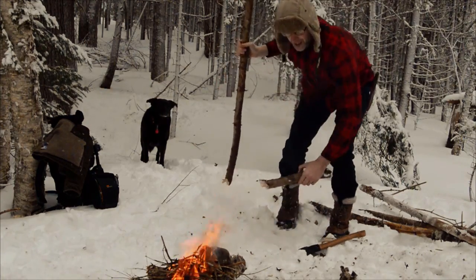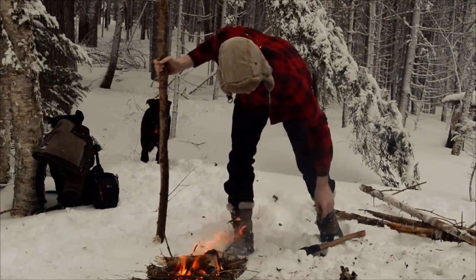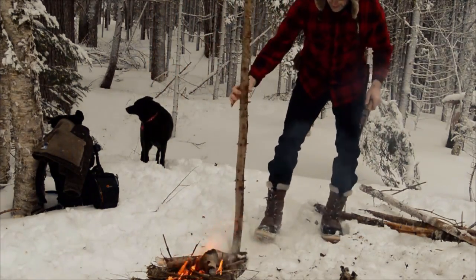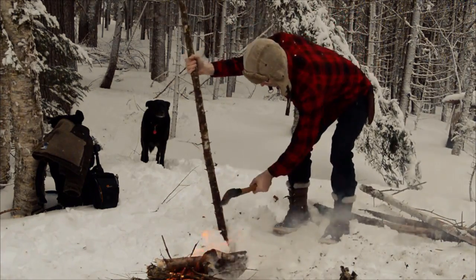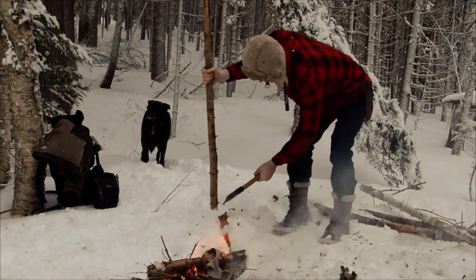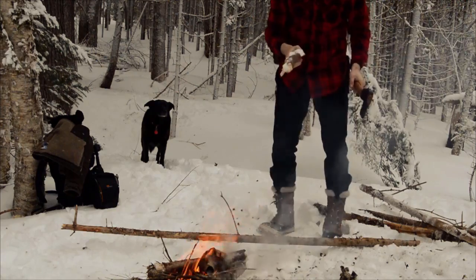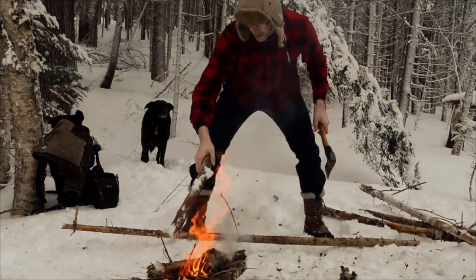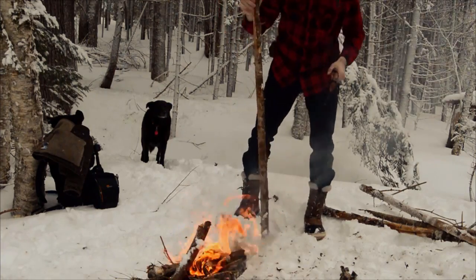Kind of sucks not having solid ground to work on. Everything sinks when you try and cut it. Plus I have no solid foundation to split it on top of that. So I'm just gonna have to hope that I can get it going.